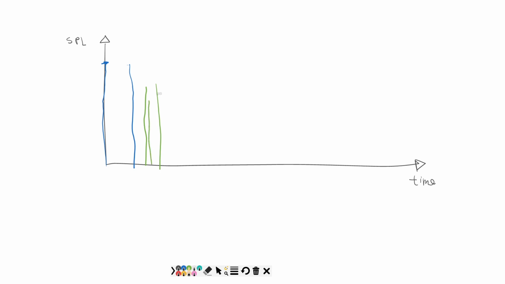I'll just stick one in here. And I wish I could draw this a little better, but these are supposed to be just straight up and down. So, like I said, side wall, back wall, front wall, the floor, the ceiling, things like that. These as a group are referred to as early reflections. Pretty obvious name. As distinguished from the direct sound. So we have this one direct ray.